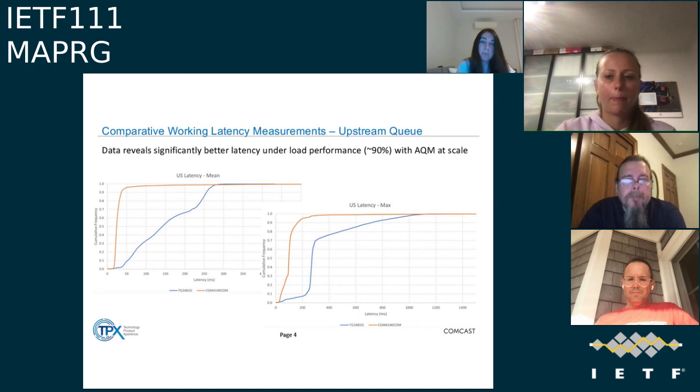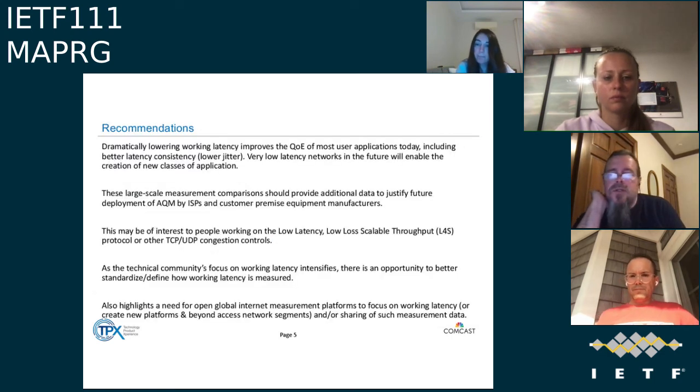Another challenge is that we started to measure the latency for higher speed tier rates. We are trying upstream rates at 1 gigabit per second or more. So these high speed tier rates have other challenges when we want to have an accurate working latency measurement. This is why it's important to define a common platform that can work for different speed tiers, network architectures, and also different configurations.